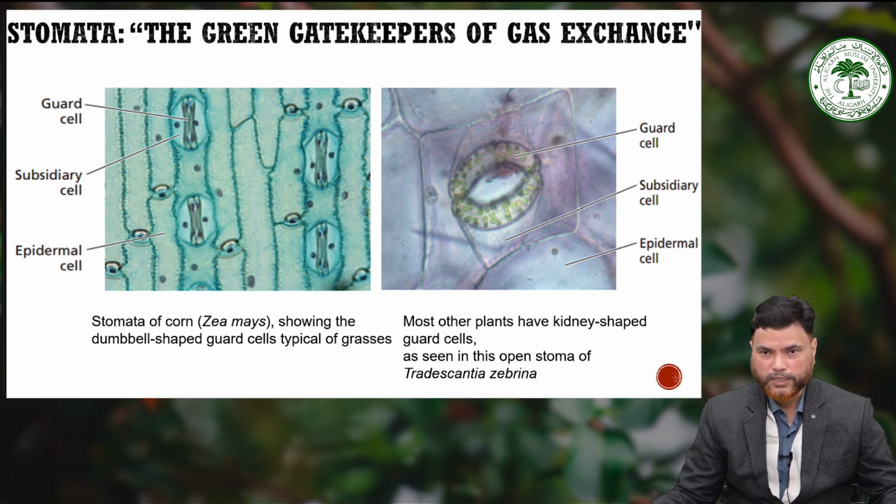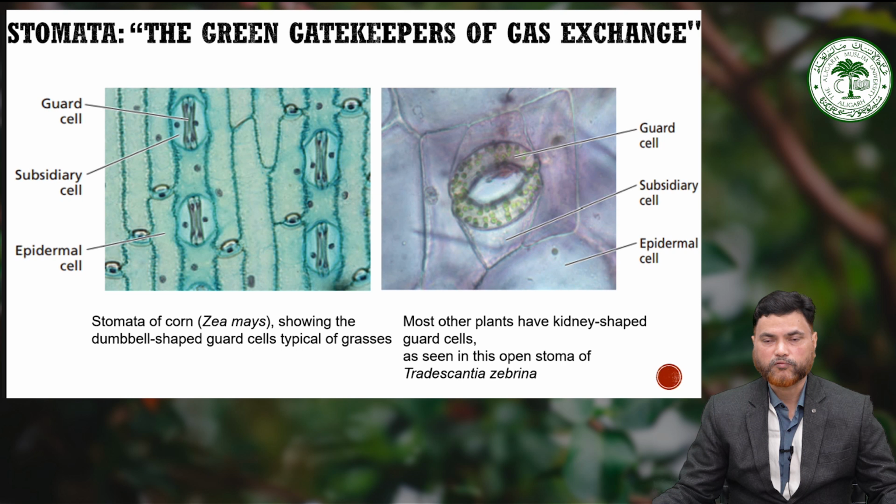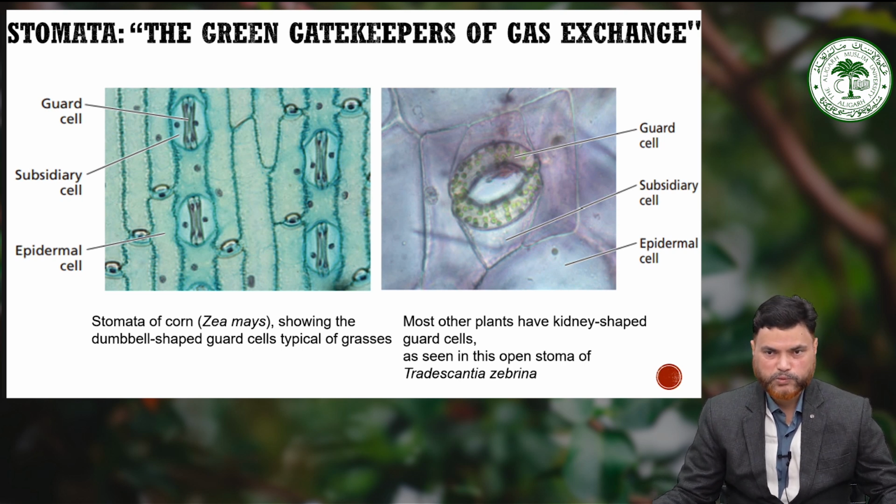However, the stomatal pores make up just 1% of the total surface area. So it is responsible for how much? More than 90% of the water loss due to transpiration. The wall lining the pore is generally thicker than the outer wall of the guard cells, which is generally thin. I will discuss in my next slide how the stomata are radially controlled.